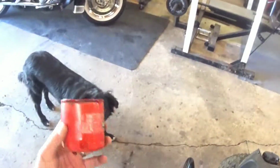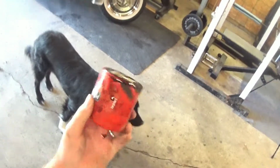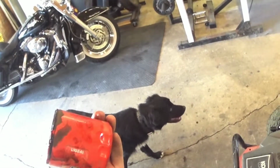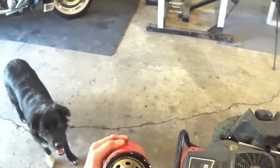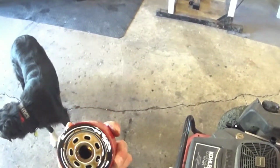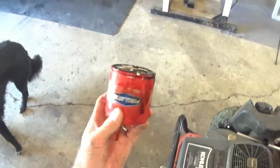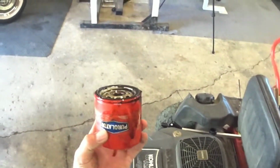Now this is a Purolator, however you say it, L10241. This is for a car. I got it at the auto parts store. It's like $8 cheaper than the Kohler one. I think it's just a brand name. It's the exact same oil filter. I cross-referenced it and found it. I think this cost like $5 when I bought it.